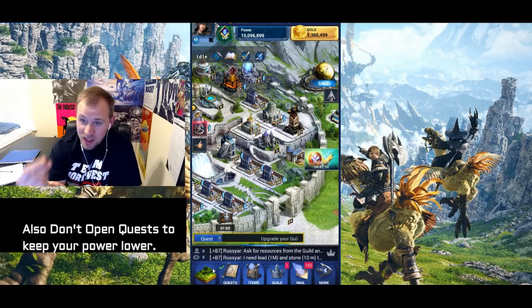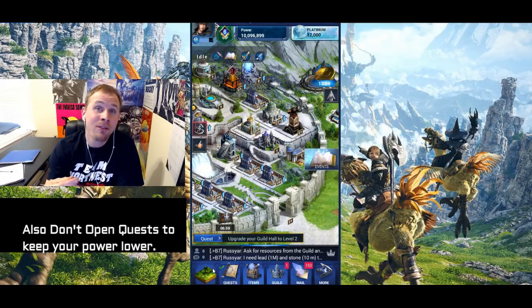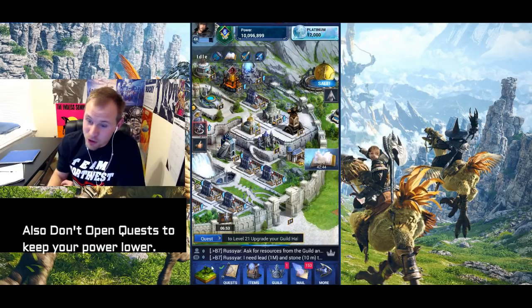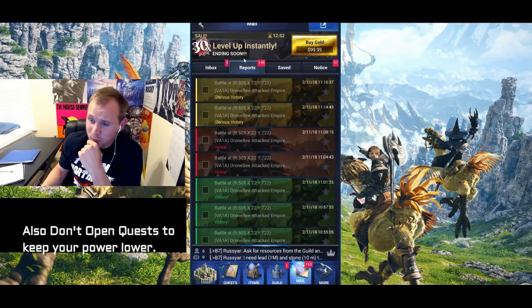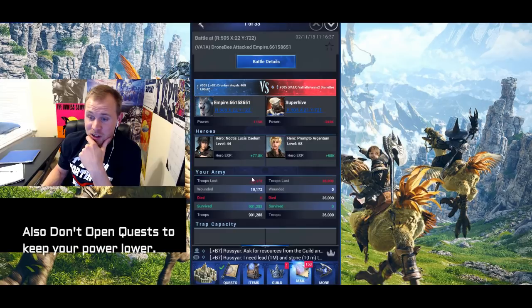So if you have T3 troops, I'd only build T3. If you have T4, I'd only build T4. If you have T2, if that's your highest you have unlocked, I'd only build T2 troops. Because, and I wouldn't build traps, to be honest. I would just avoid it. It didn't make much difference on this anyway. We actually lost less without the traps.